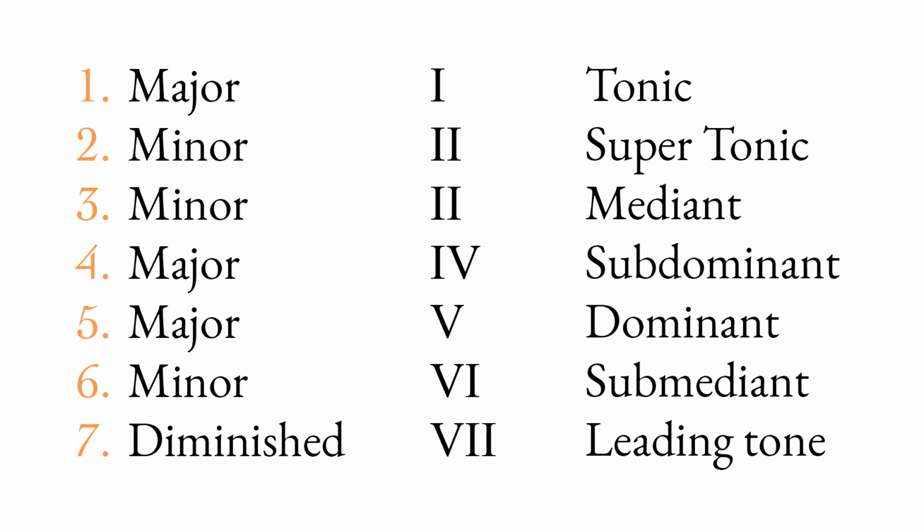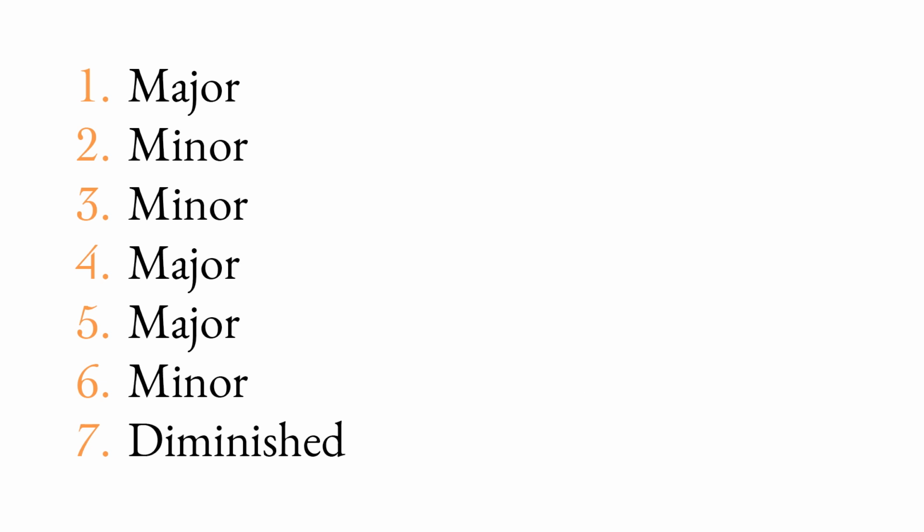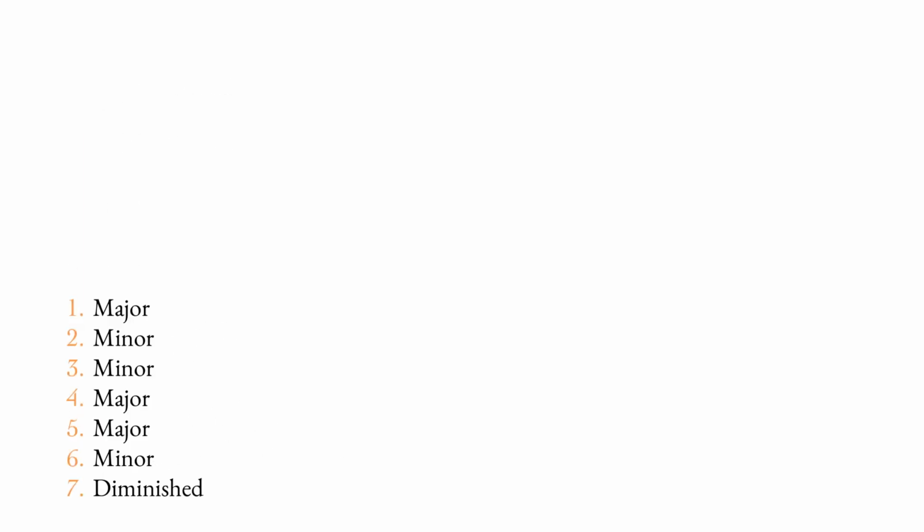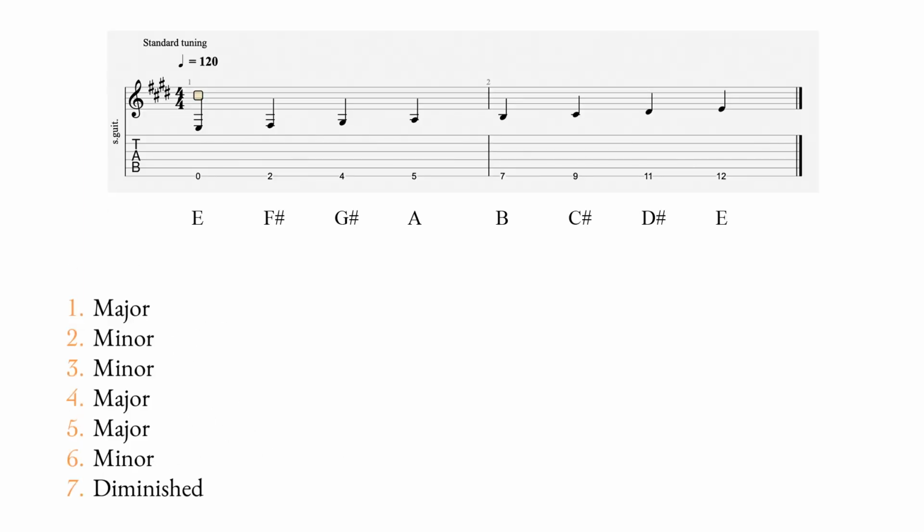Now, in the previous video, I only showed you the basic chords in the key of C. Let's try this out in the key of E. So I'm going to put this over here, and here are all the notes of the E major scale over 1 octave, which means I'm going from this E note and playing all the notes of the E major scale until I get to the next E note.